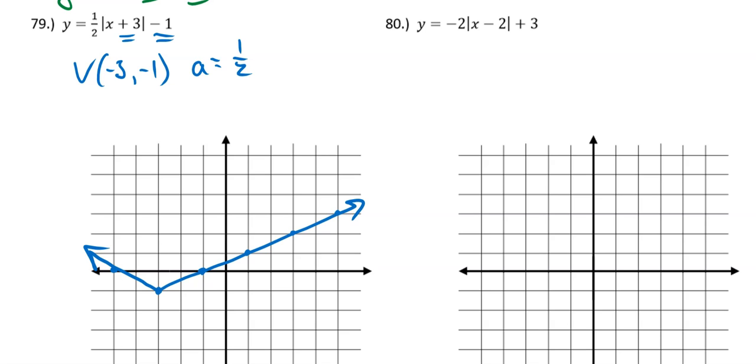So it's vertex, and the a value tells us up or down and gives us the shape using the slope, okay? And if I look at this one, the vertex, once again, is the opposite of this guy. That's a +2. This guy, just as it is, is a +3. The a value this time is -2, and that tells me this thing opens down. It also tells me that this thing has a slope of 2. All right? So as I plot this, (2, 3) is right here. It opens down with a slope of 2. That's down 2/1, but down 2/1 in the other direction as well. Okay, I'm creating a V with slopes of 2 and -2 that opens down. And I could keep that going.